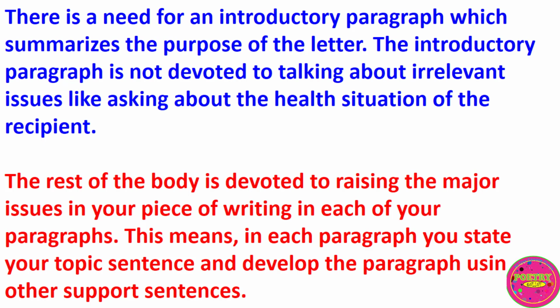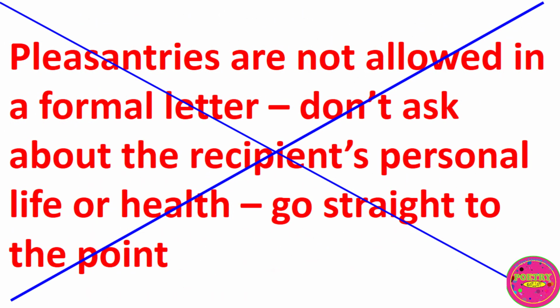The rest of the body of your official letter or your formal letter is devoted to raising the major issues in your piece of writing. This means that in each paragraph, you state your topic sentence and develop the paragraph using other support sentences. Please, pleasantries are not allowed in a formal letter. Don't go asking about your recipient's personal life or health. Go straight to the point.